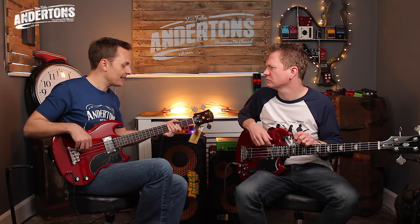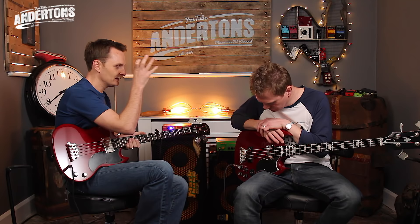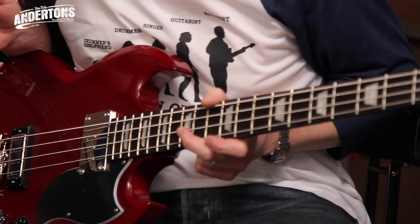This is a 30 and a half inch scale length. As you guys may or may not know, the Les Paul was actually discontinued from the Gibson catalog in '61 and replaced with the SG. So the EB bass, the EBO bass, kind of transformed — had its body shape changed into what we really know and love as the EB bass style, with the SG style body. Then round about that time, a year or two later, a more conventional scale length bass came out called the EB3, which has the 34-inch scale length — like a jazz bass Fender scale length — with an extra pickup and a couple of funky switching things on there.